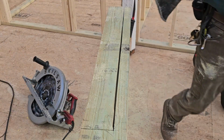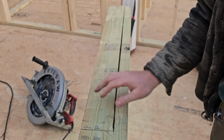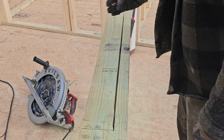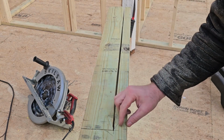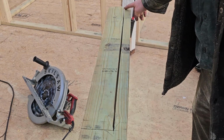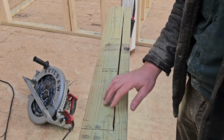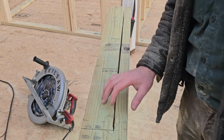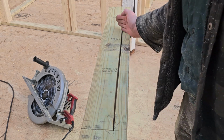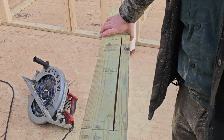So what y'all would have seen right there is the fact that it kept binding the saw down. The reason is, if you look at this grain, you'll see how close the grain is on this side and the way it starts curving in towards this wide grain in the middle where it's really, really wide. What that does is, as I take out material, this is trying to curve back in and reconnect, pretty much, is what's happening. So it's binding on that blade.